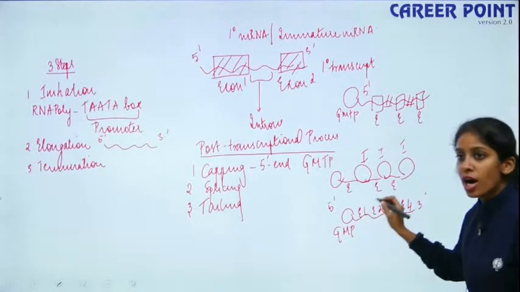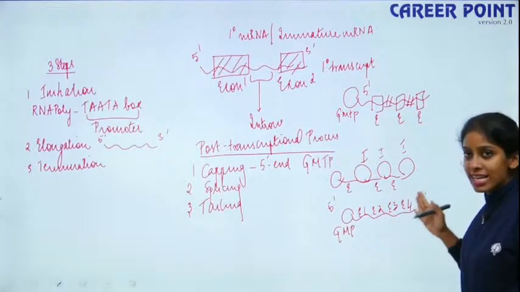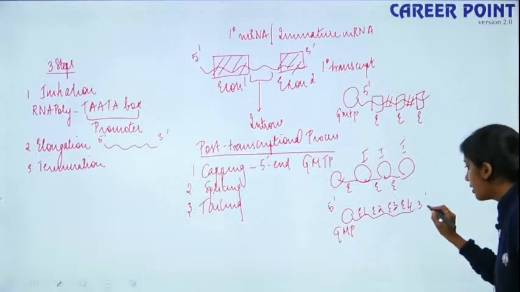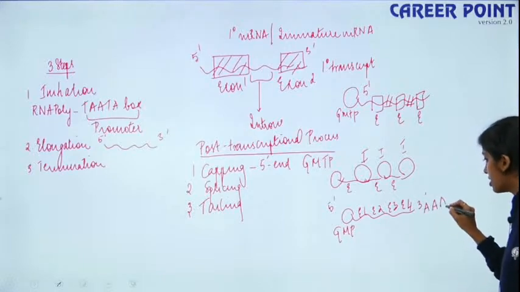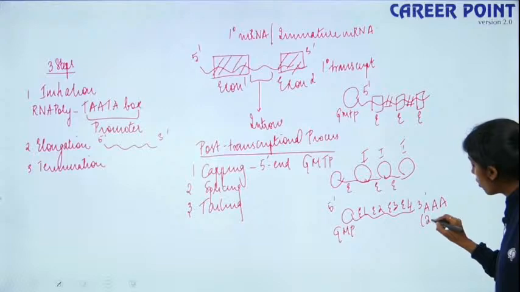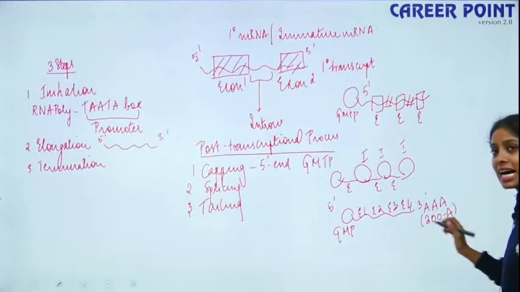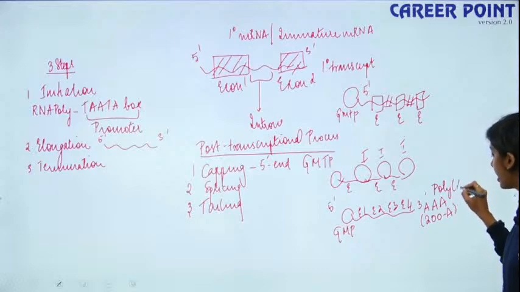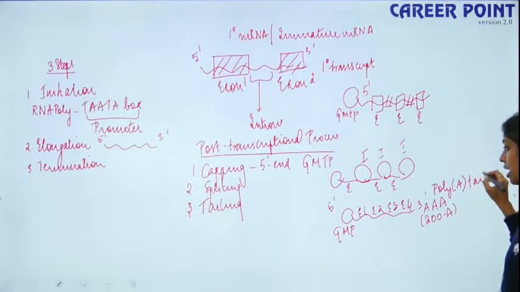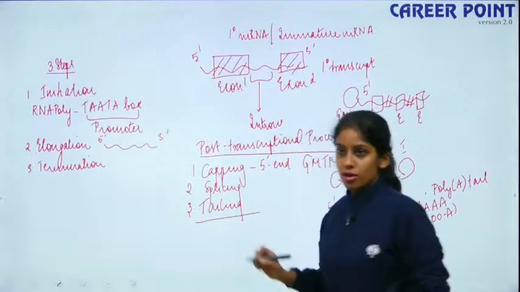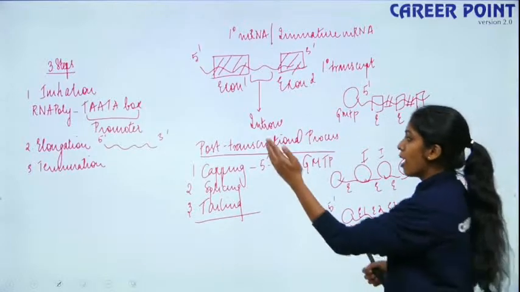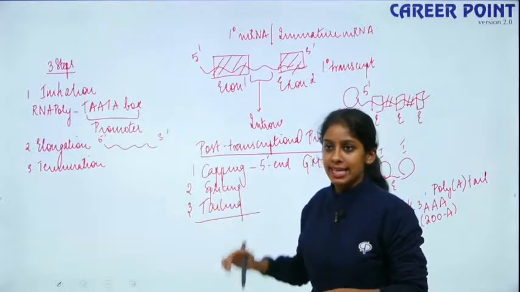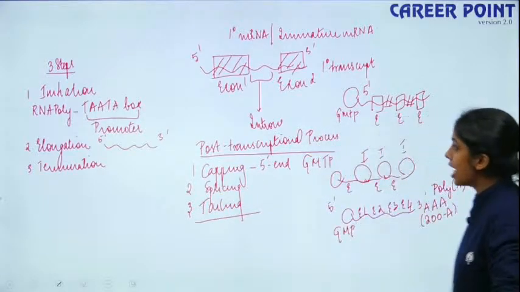Now to ensure and to let it know that this is very stable now and it is ready for transport outside the nucleus, here it adds adenine residues. It nearly adds 200 adenine residues, thus it is like a tail. So this is known as a poly-A tail. Many adenine residues are added. So this is the tailing process. So in your eukaryotes, you have 3 extra steps, that is capping, splicing and tailing. Clear? Yes? Is this done?